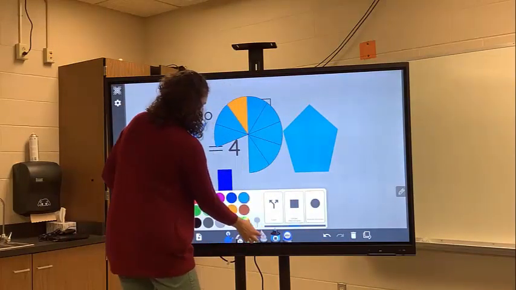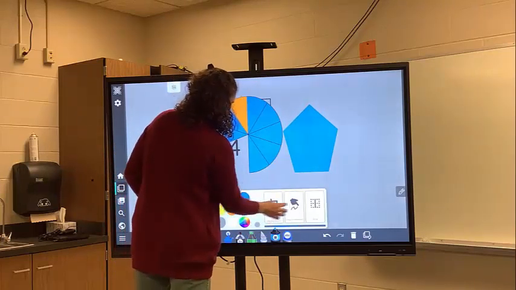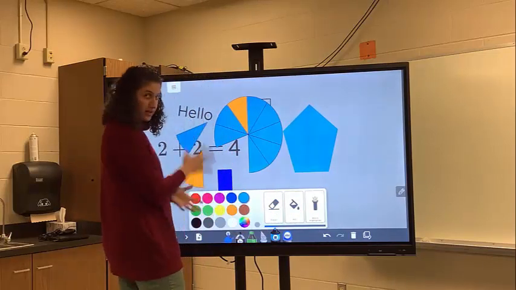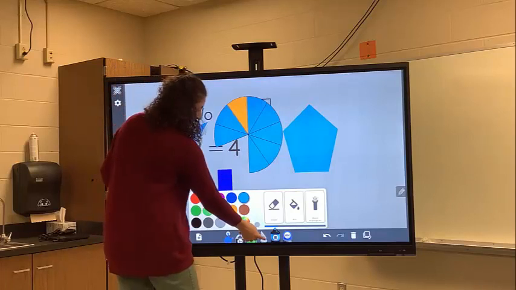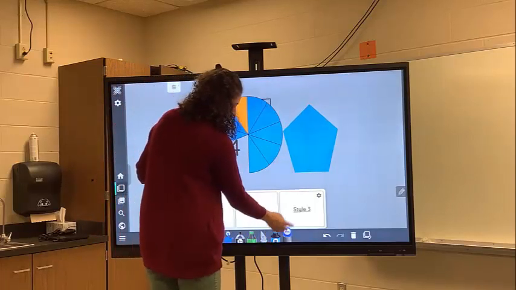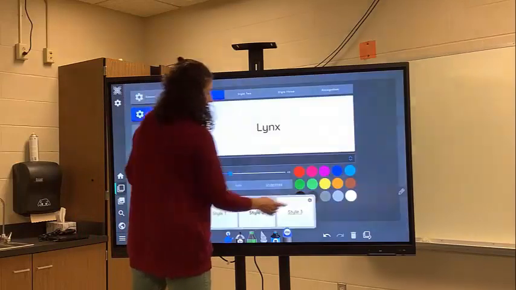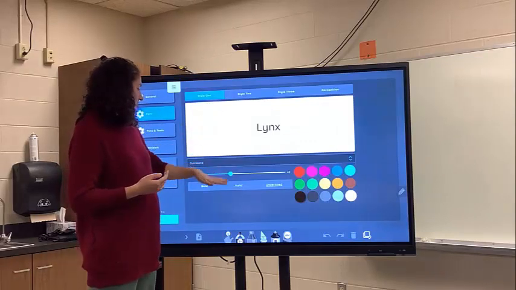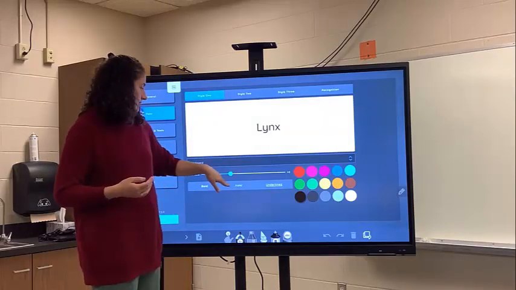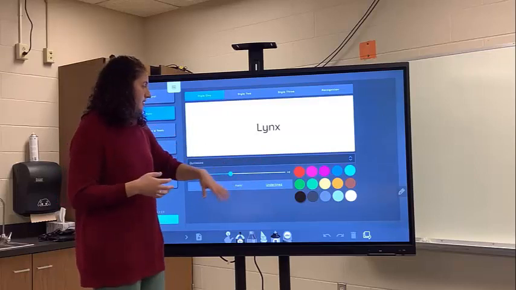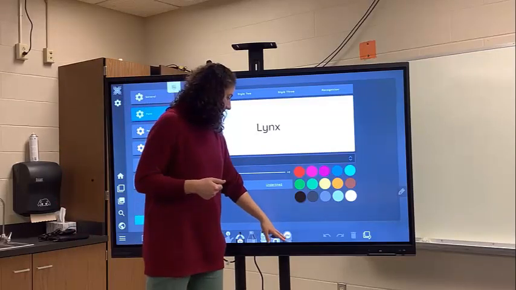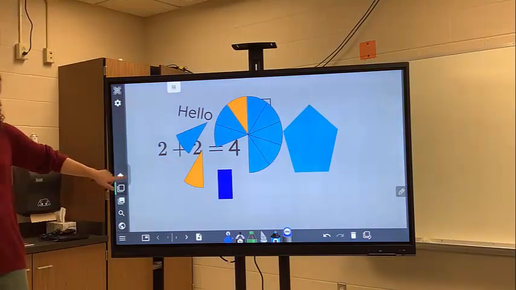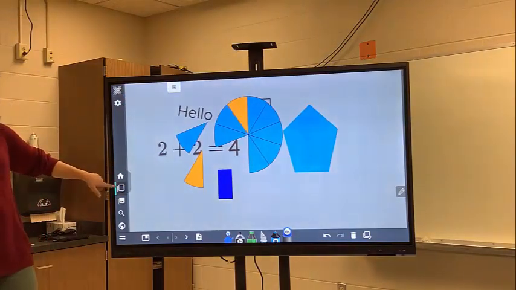And then you have, this is just another tool that's similar to this one. So like these, where you can select your 2 most used ones, it just would be easy to access from here. And then you have your text tool. If you click the setting icon, you can go in and change the style. So you could have 3 different styles and change the font, the text color, the size, however you wanted to do that. When you were done with that, you would go back to here, the window selection tool, and it'll take you back to your screen.